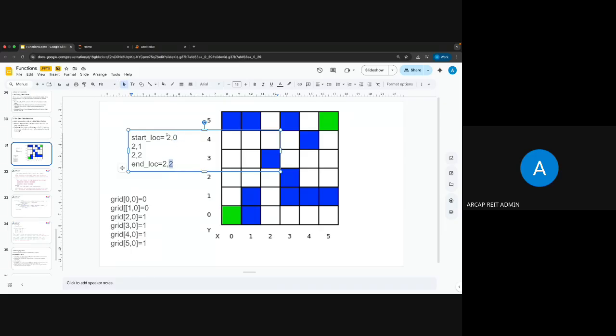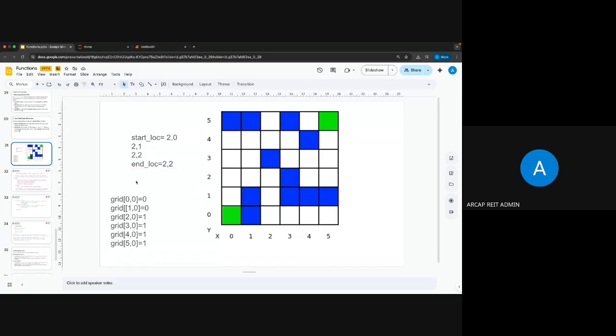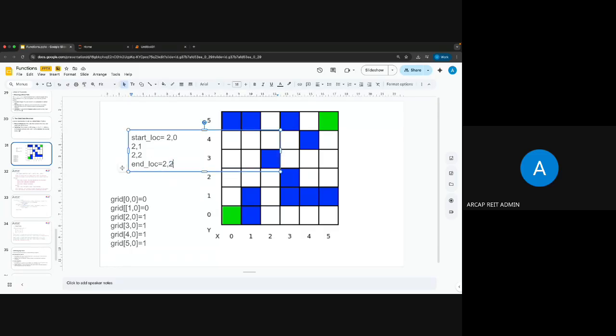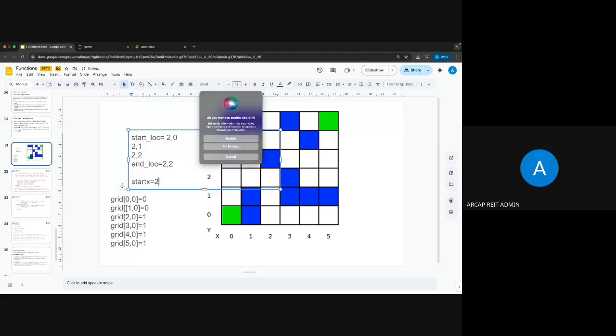So if we check, what is the minimum in this scenario? This is the start location, this is the end location. So we know that start x is equal to 2, and end x is equal to 2.